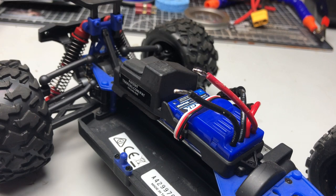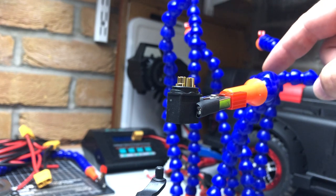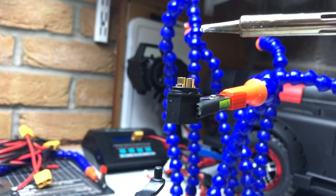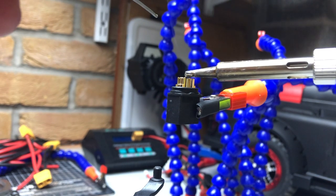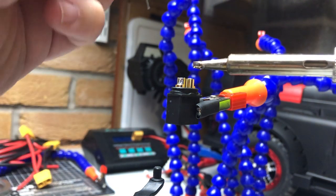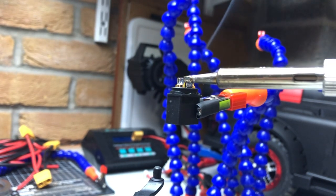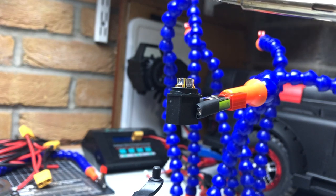About six seconds and that's a good tin on that cable. Now we can do the connector. I use a helping hand — one of these — and they are really, really good and make the job so much easier. Tinning the connector is exactly the same as what we did with the cable. Put a little bit of solder on your iron for heat transfer, hold it on, and then just touch the inside of the connector and let some solder drip into it. Do the same for the other side. You really don't need to fill them up — just a couple of seconds, just enough to flow in there and give you a good joint.